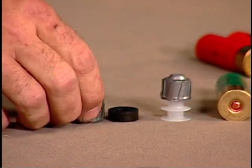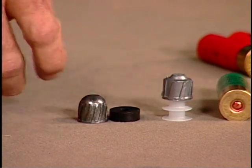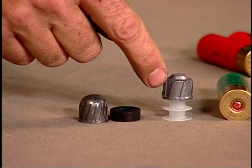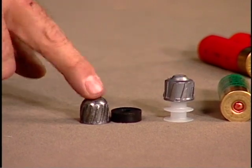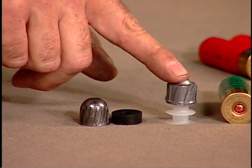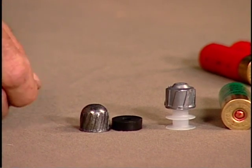Here you've got two slugs. You can see that we're shooting them out of smooth bore barrels, and you've got to be able to spin stabilize them. As the barrels are not rifled, we see that the slugs have fins or what appears to be rifling on them. And as they're traveling down the barrel, that friction between the barrel and those vanes actually starts the slug spinning. And air resistance against those will keep them spinning once they leave the barrel. So now you've got a spin-stabilized projectile.